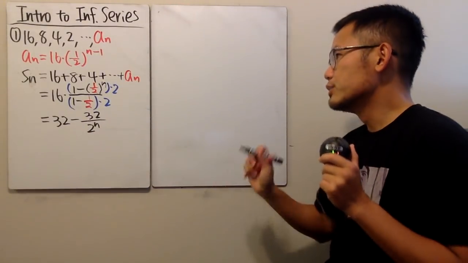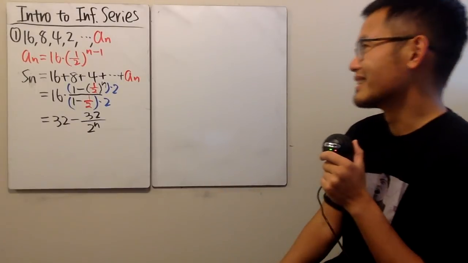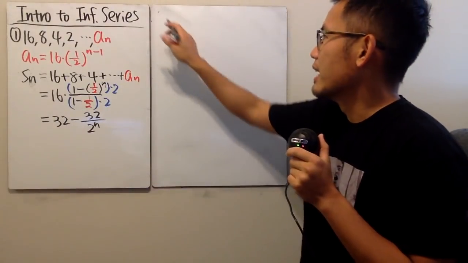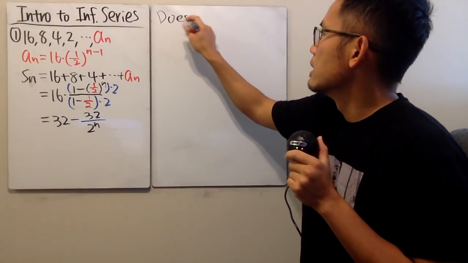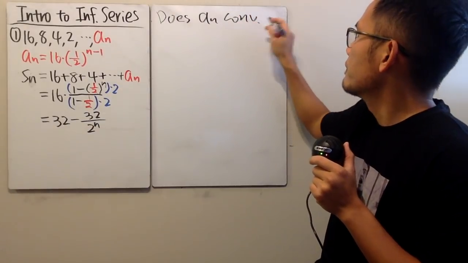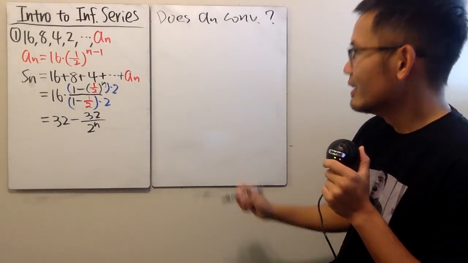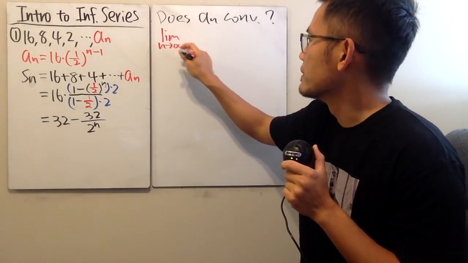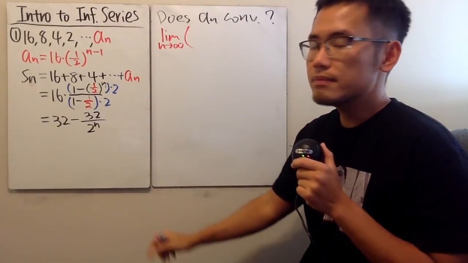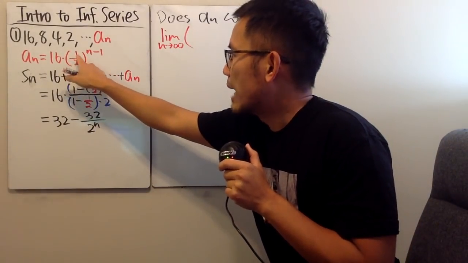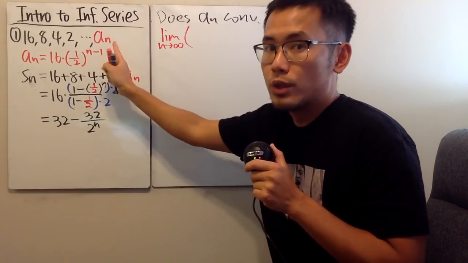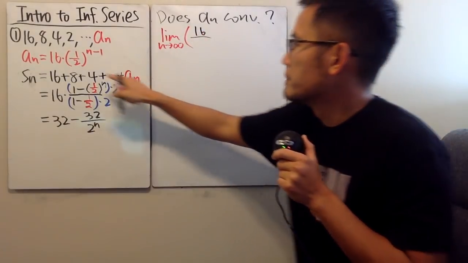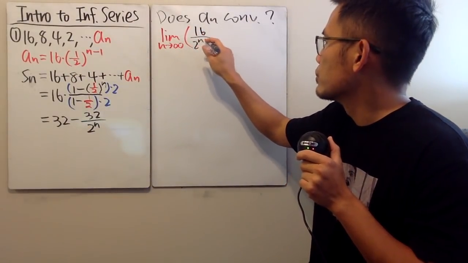Now, let's look at the typical questions that the calculus class will be doing with this and that. The first one is, look at the sequence an, and we ask, does an converge? Well, in this case, all we have to do is just take the limit as n goes to infinity of an. And now let me put it down right here. On the top, we have 1 to the n minus 1, which is just always 1. And then times 16, so we have 16 on the top. Over the bottom is 2 to that power, so let's write down 2 to the n minus 1 power.